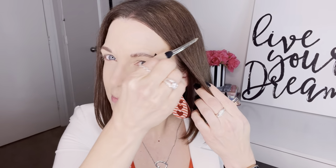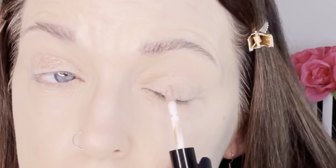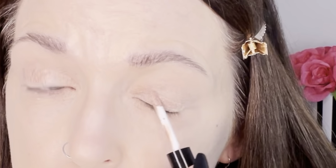I already have my brows done, which you can see, and I already have my concealer and my foundation on. So we're gonna go ahead and get started with the Mary Kay Liquid Eyeshadow in Pink Starlight. And so I'm gonna apply that to my eyelids, and then I'm going to use the Mary Kay Cream Color Brush to blend that in.